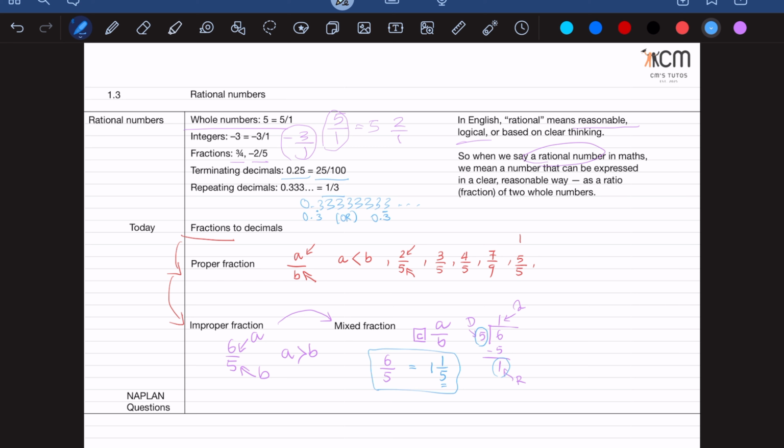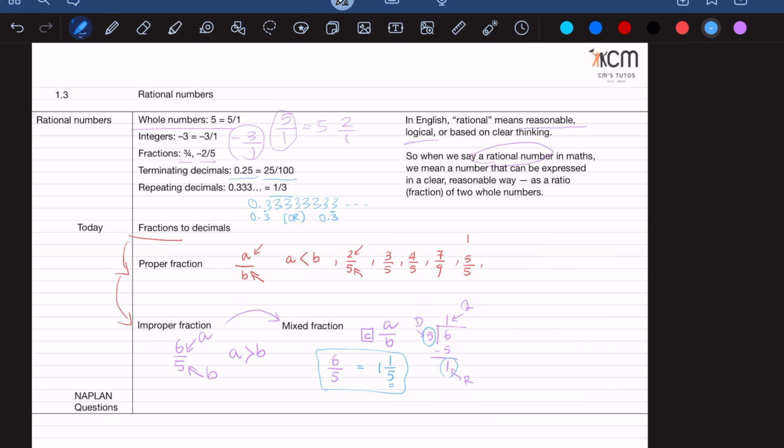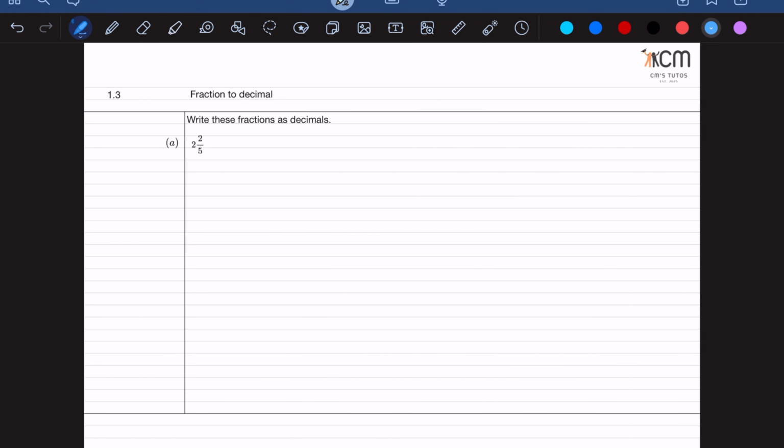All the materials are adapted from Essential Maths for the Australian Curriculum, 3rd edition, Cambridge University Press. We're going to be exploring NAPLAN questions as well, specifically chosen on the topic of converting fractions to decimals. Before that, let's look at some examples of how to convert fractions to decimals. It says, write these fractions as decimals. Well, we have 2/5.